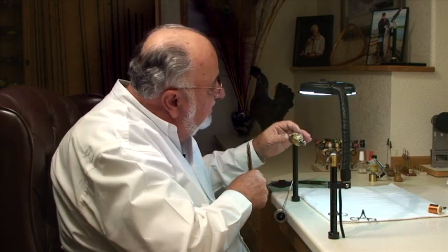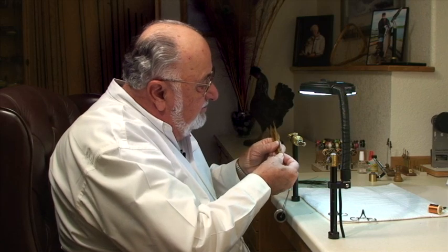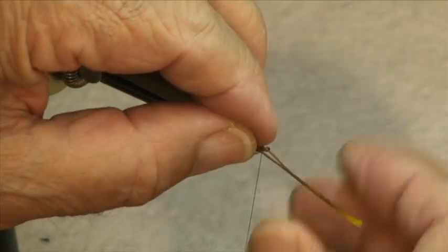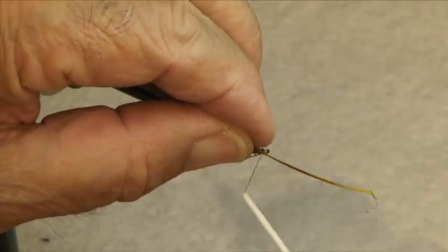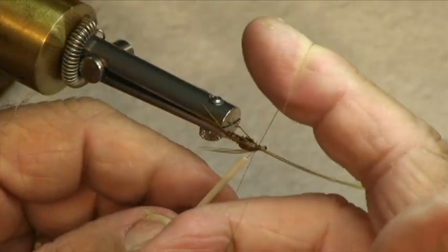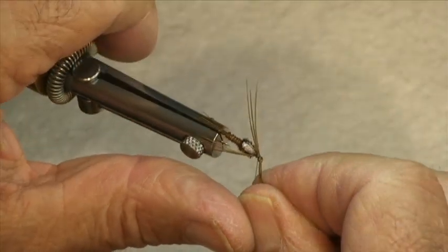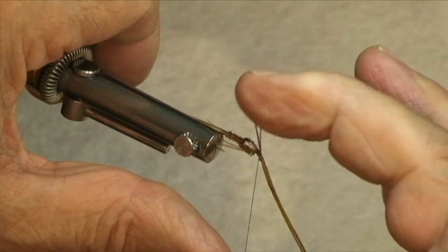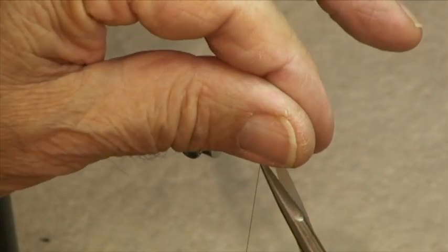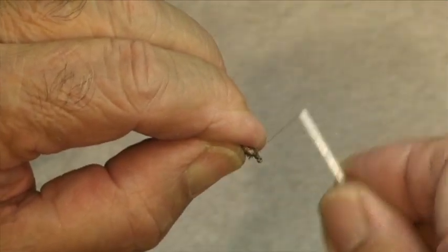You see how with this friction clamp you can hold that just wherever you want it. It's pretty handy. So again, we'll get three more fibers, length about right. Catch that nice firm loop. Secure that with a half hitch. And there again, you can pull that back and just adjust that slightly so you get the lengths on those pretty well balanced. Okay, and we'll trim that off. Next, we'll take a couple nice firm wraps like that.